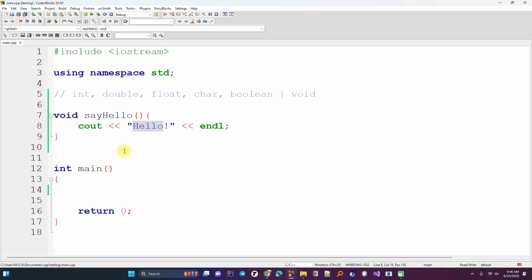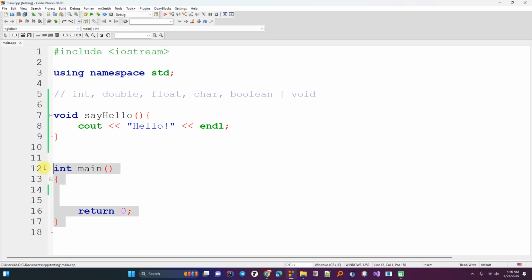The main reason why this didn't happen is because when you create functions, they will never work unless you call them. So the lines of code you have within the function will never execute. They will only execute when you call them. So to call them, the best place to do that is inside the int main function.